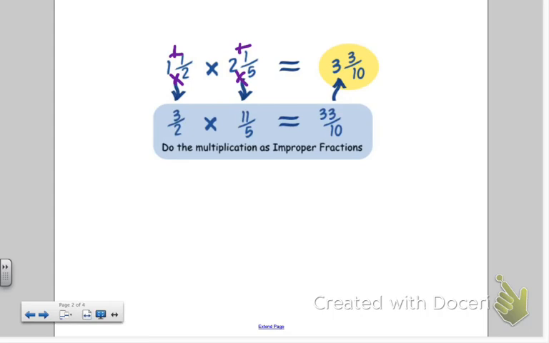So this is an extra step that's involved when you're multiplying mixed numbers. You must first turn them into improper fractions, and then you can multiply like you normally would. You multiply your numerators, 3 times 11 is 33, and you multiply your denominators, 2 times 5, which is 10, and of course turn that into a mixed number because you can't have an improper fraction in your answer. So it becomes 3 3/10. So in some cases, you might have some extra work where you will have to first change mixed numbers into improper fractions, and then maybe change an improper fraction back into a mixed number for your answer.